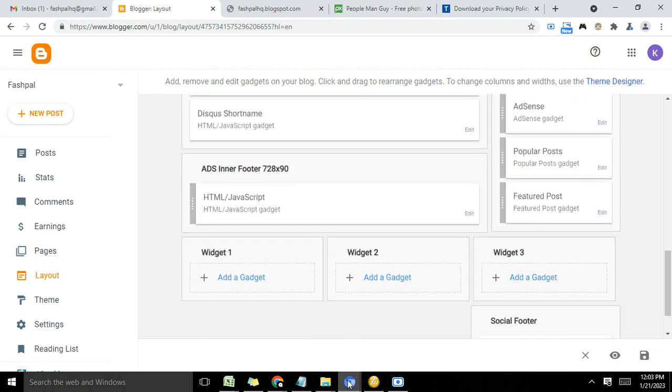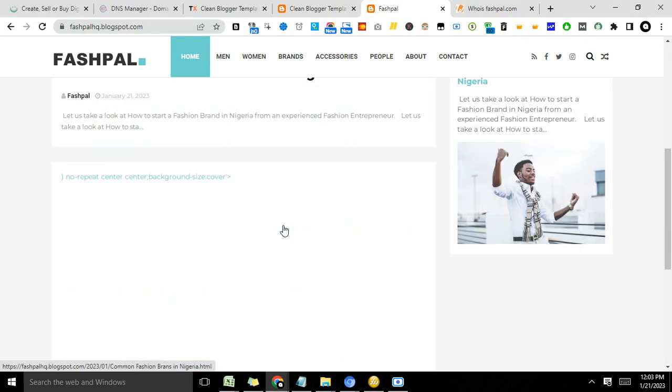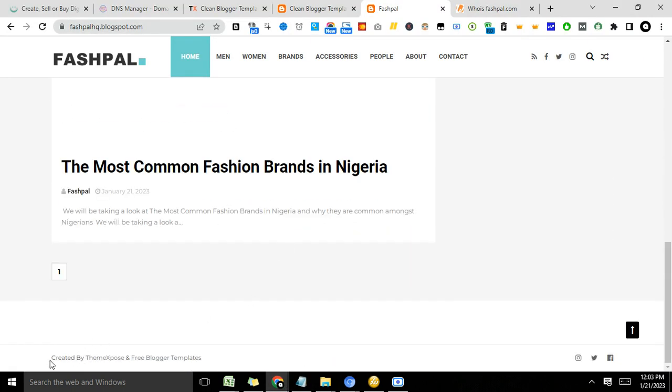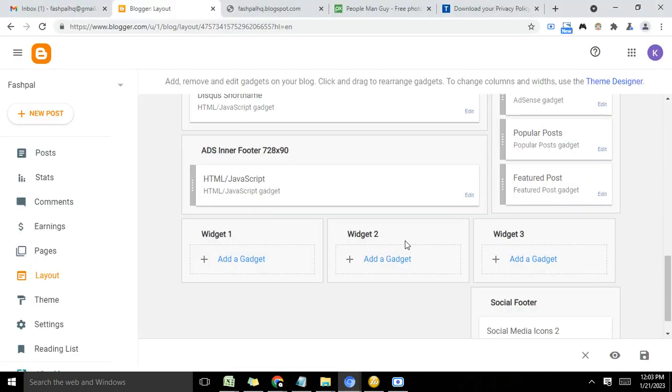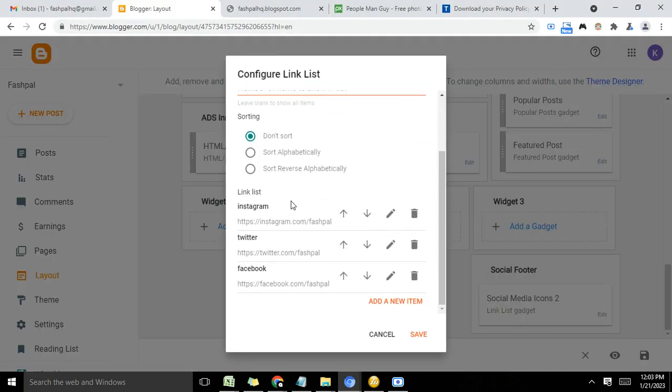Then let's check this out again. This is the home page. We would want that stuff to be where this write-up is. It will be important there or here. So let's go back. These are the social icons. Let's edit and see if we can find a better place to add that. Okay, there's a place to add an item here.